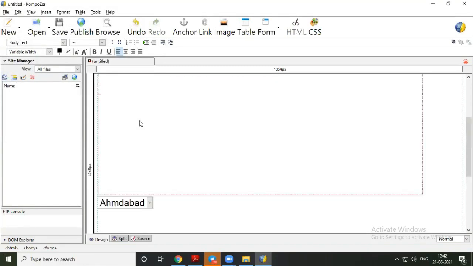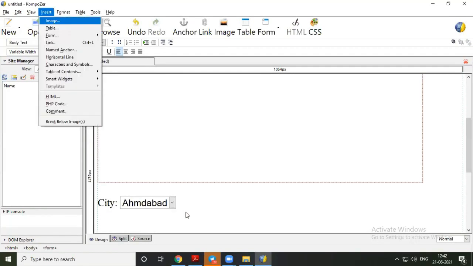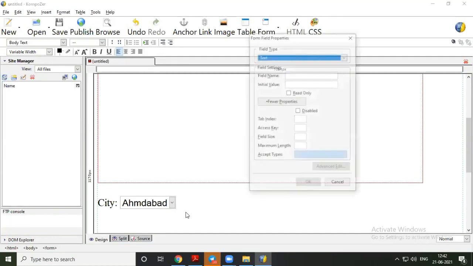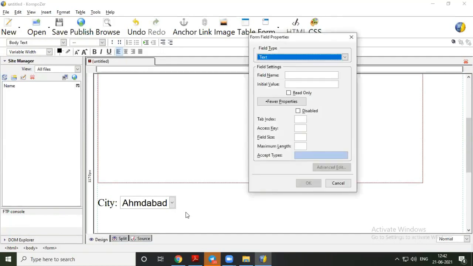Before the add label, that is reset, and so insert form field. First we are going to it.